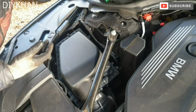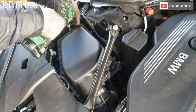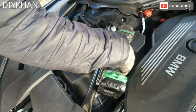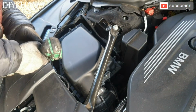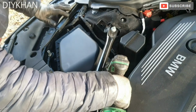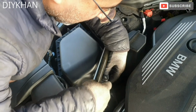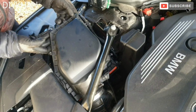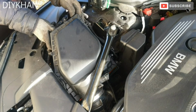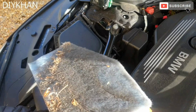Next thing we're going to do is change the air filter. And for the air filter we are using a T25 bit. Right, so for the mass flow connector, we're going to pull this clip towards us like this, and then press it down and pull it. Right, so we're going to lift the cover and then pull the air filter out. There you go. So that is the old air filter.